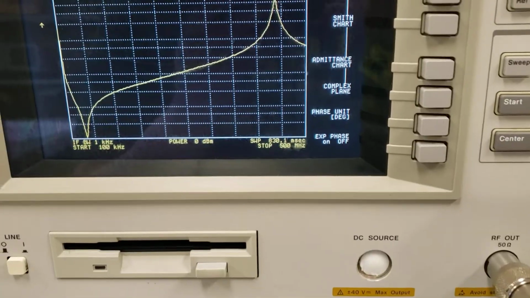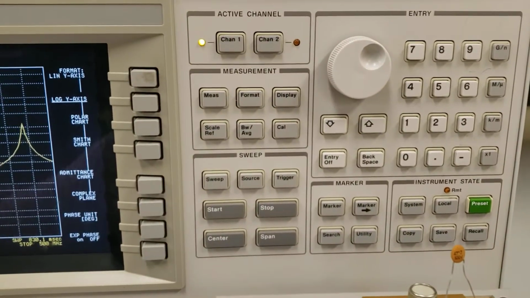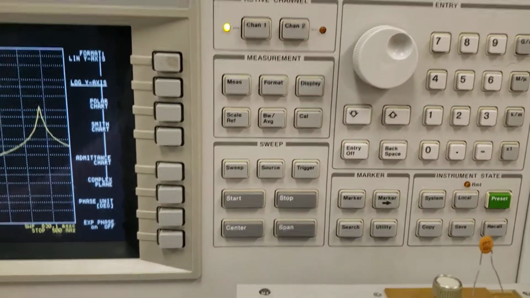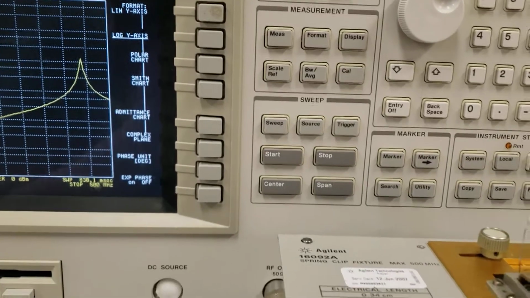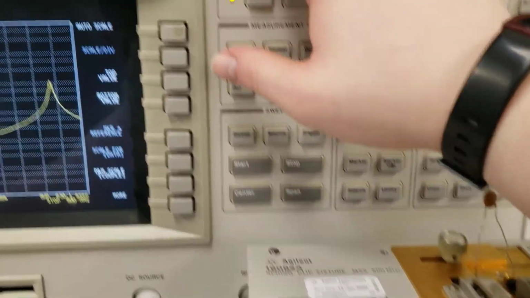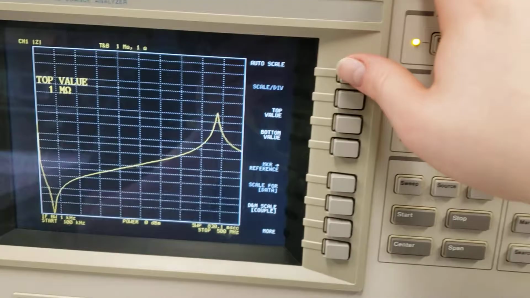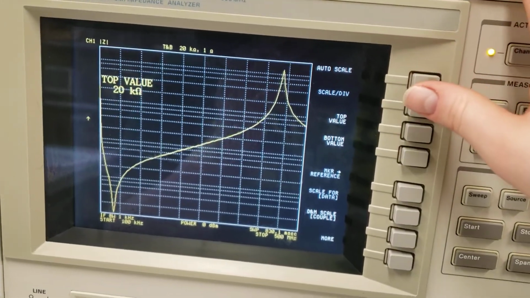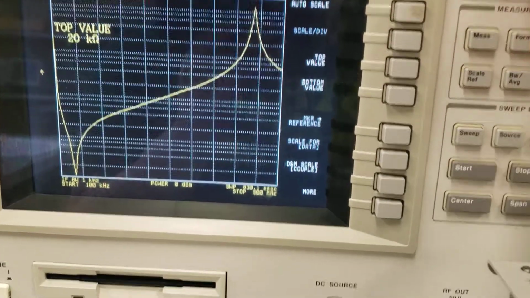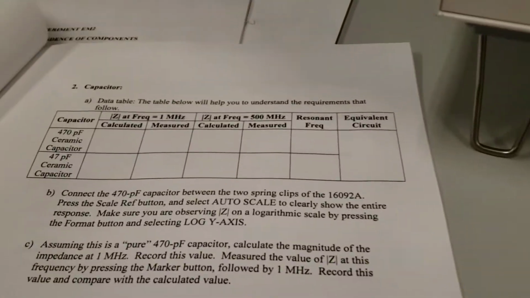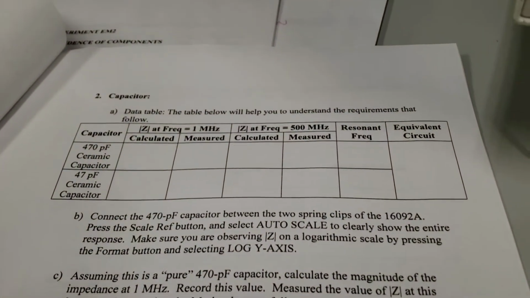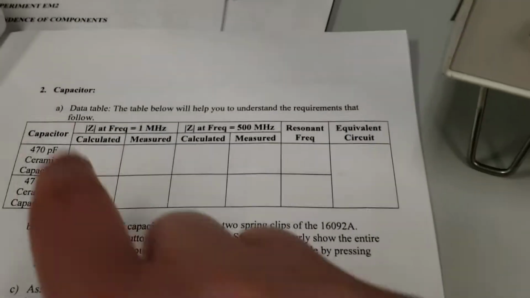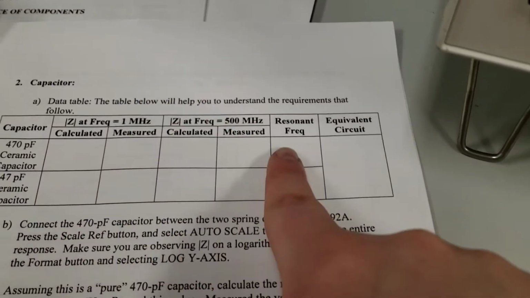And so what we'll want to do is do our auto scale, and that is under our scale ref, auto scale. All right, so now we have to look at the measurements at 1 megahertz and 500 megahertz.